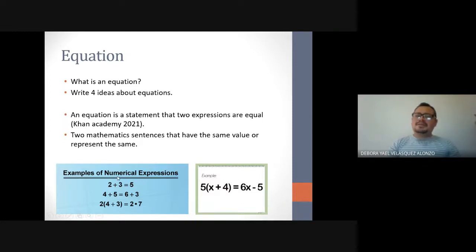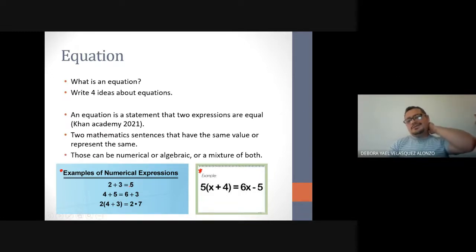So here we have an example, and it's true. The example that Stephanie was saying, on the right, is related to the kind of equations we see. But let me tell you that we have numerical equations too, ways to represent numbers in different ways. As an example, 4 plus 5 and 6 plus 3 represent the same number. And if you see, the numbers are totally different. Same over here. Here you have 2 times an addition, and 2 times 7, which is the result of that addition at the end. They are ways to represent the same.